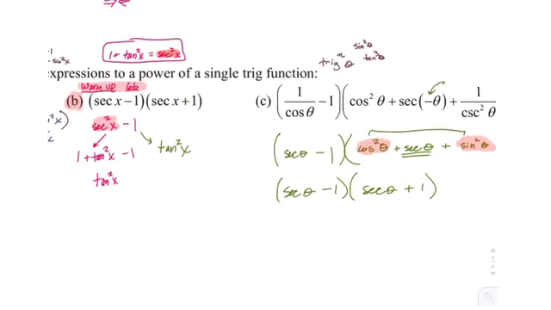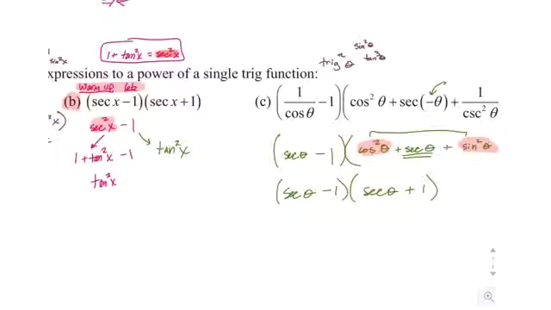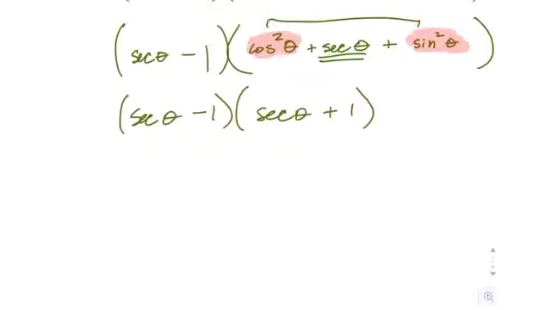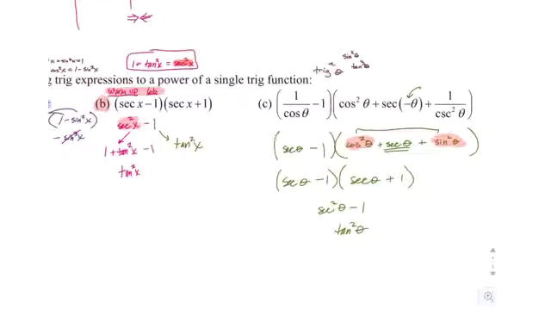Oh, no, not 0. Right. We've reduced it now to a problem that we've already done, which is part B. Okay? So again, if you just want to distribute, those are conjugates. We're just in terms of theta this time instead of x. Secant squared minus 1 is tangent squared. So they were pretty much the exact same thing.